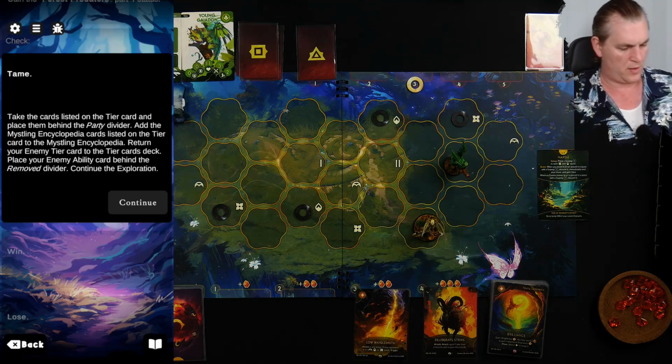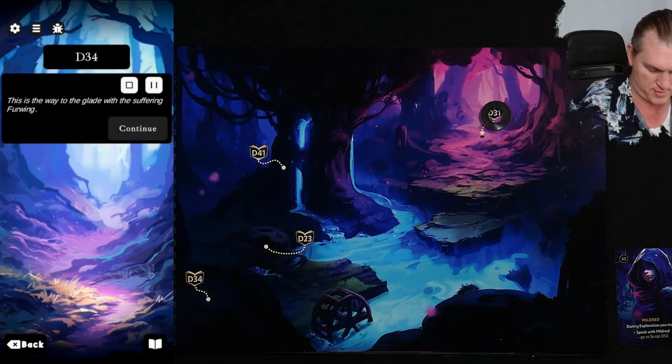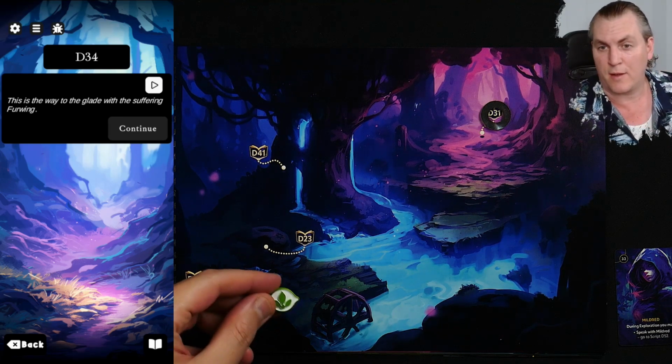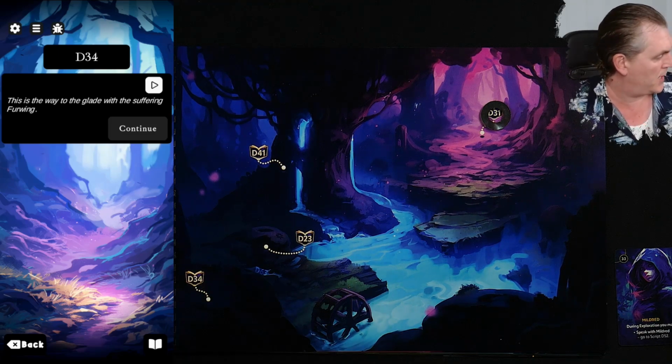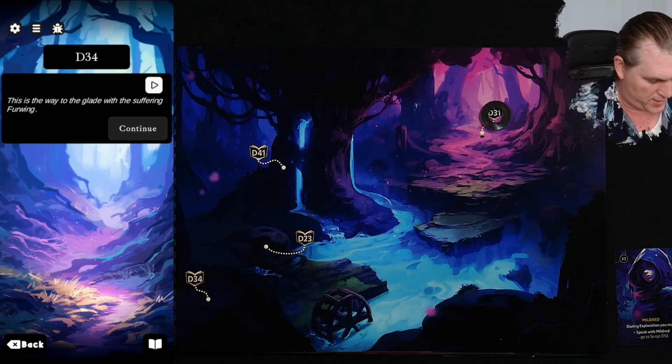Cool. We'll continue the exploration. I'll pack this up. This is the way to the glade with the suffering furwing. I was supposed to get this green token, and you saw me put my Mystling encyclopedia, so let's go back.